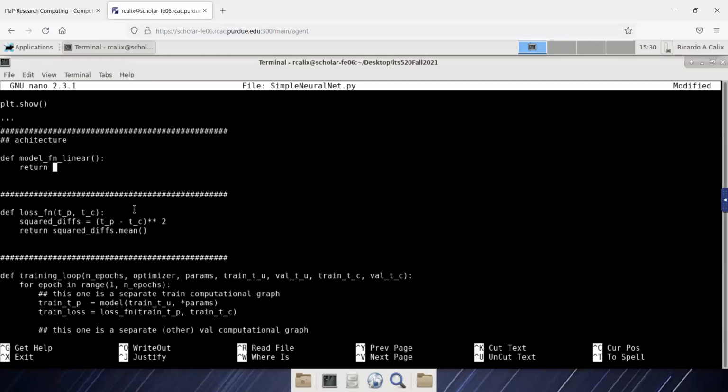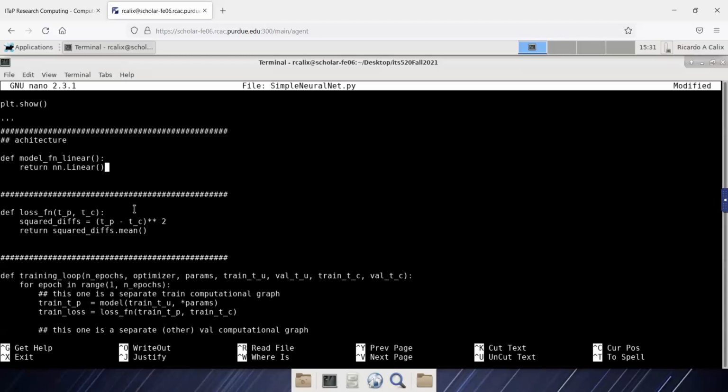Now, instead of using the equation that I had coded before, I'm going to use the built-in nn module functions. The nn module is designed to have all these functions built in. So here I'm going to do nn.linear, and you can think of this as the same thing as the linear equation we had before.